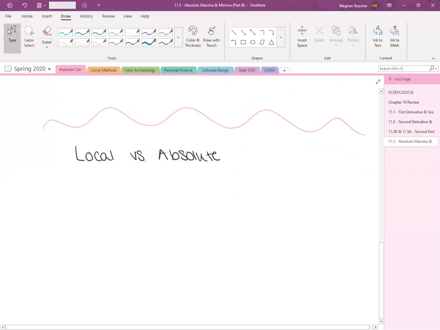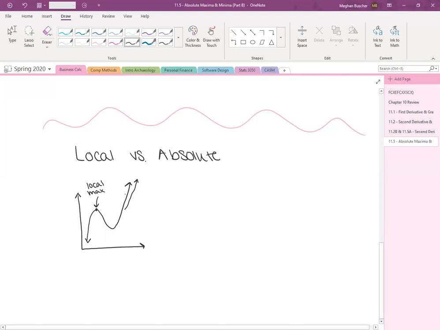So when we are talking about a local min or max, the graph that usually comes to mind for me is something that kind of does this. We're looking at a continuous function that just kind of dips in the middle. Now here, looking at this dip, we would call this a local max. And the reason why we say it's a local rather than an absolute is because, do you see this tail over here? It keeps going with values beyond this one.